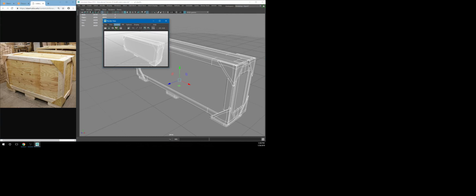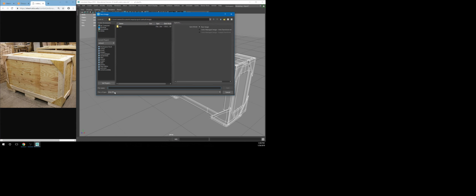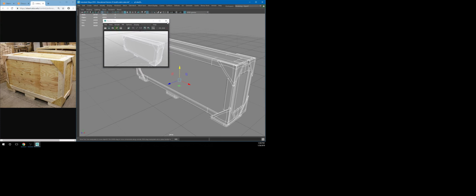Render. And we talked about then putting this onto a layer and changing the color. Yes? So let's go ahead and save this. Save image. It's a PIX. That's the wrong format. PNG. It's the right one. We're going to call this crate wire. And that's going to be over in crate wire and save.